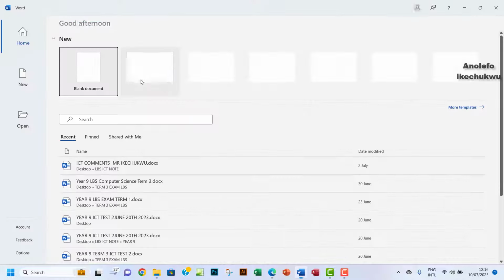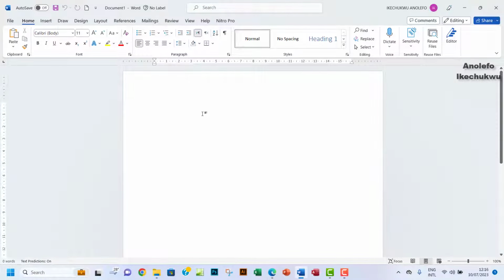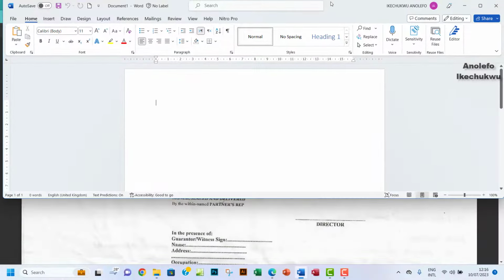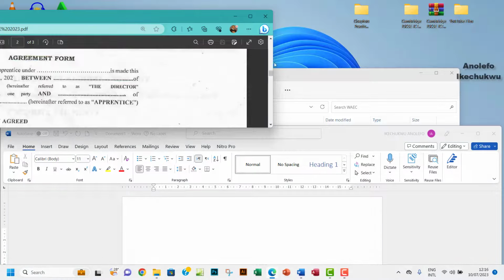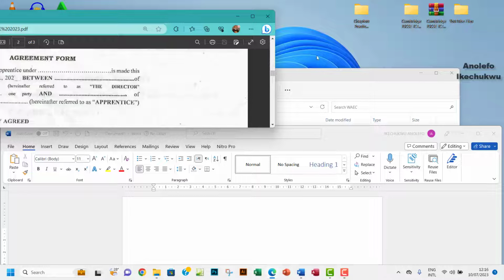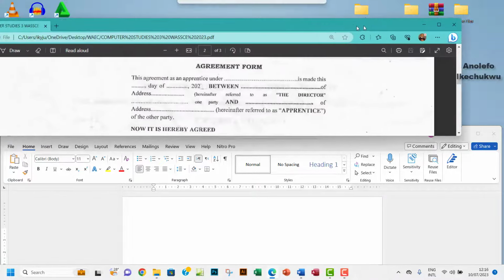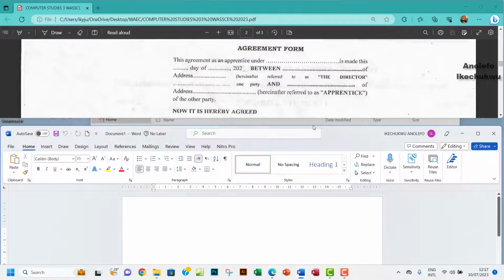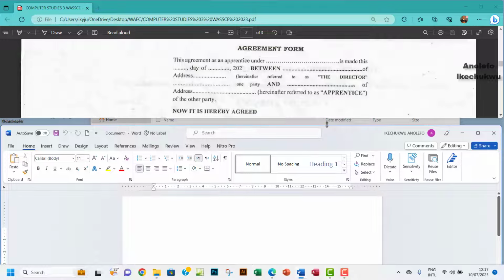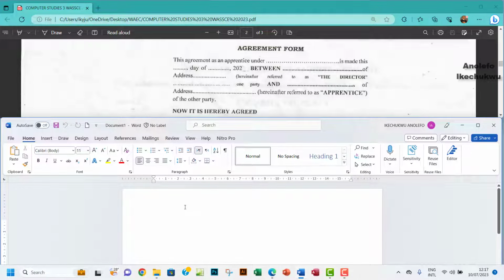So let me just open my Word. Let me bring this down a little bit. Let me reshape it a bit so that I'll be able to recreate this form. Can I increase this? Yeah, of course, I should be able to. Okay, it's already increased actually. I want to keep things like this so I'll be able to recreate the form. So let me start with this. I may have to fast forward a bit.